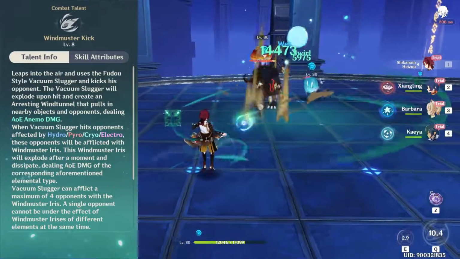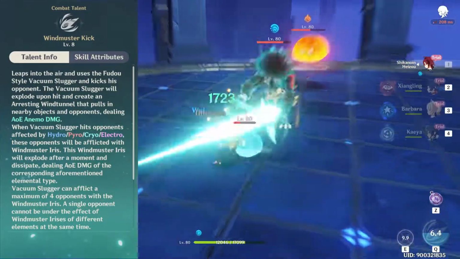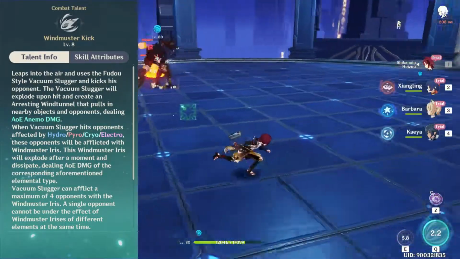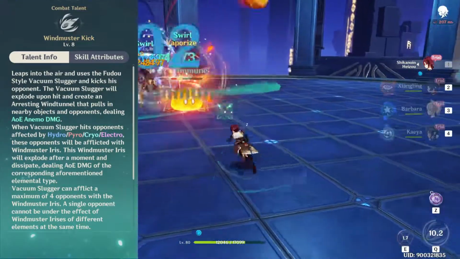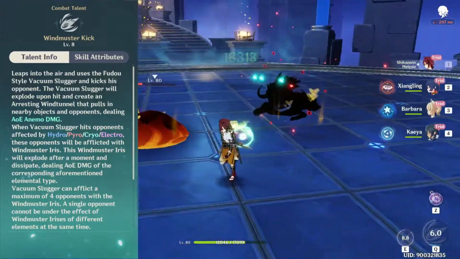When Vacuum Slugger hits opponents affected by all of the elements except Anemo and Geo, these opponents will be affected with Windmuster Iris. This is a cool effect. This Windmuster Iris will explode after a moment and dissipate, dealing AoE damage of the corresponding aforementioned elemental type. So he has essentially 2 hits of his actual elemental burst.